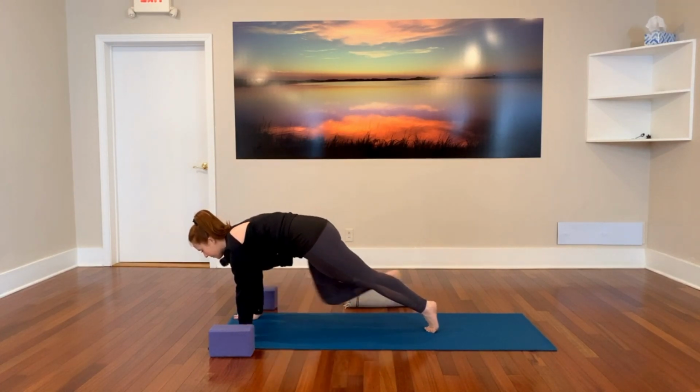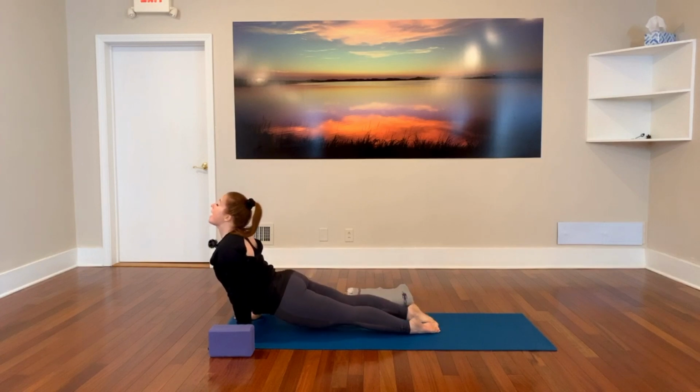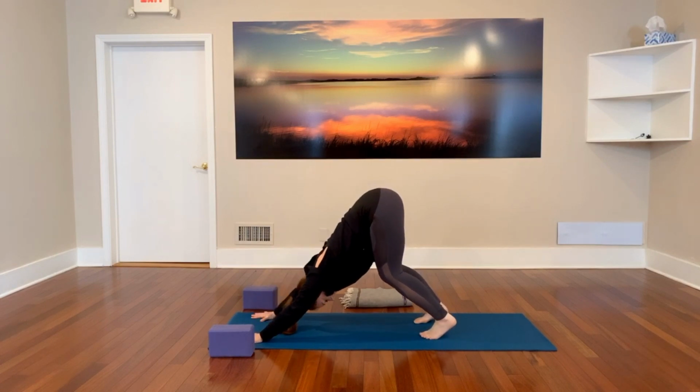Inhale, step it back to plank. Exhale, knees or toes, hug your elbows in halfway. Inhale to up dog. Exhale, downward facing. Aim your heels down and back, your ribs back. Take 3 breaths.